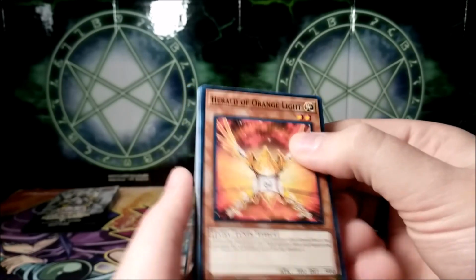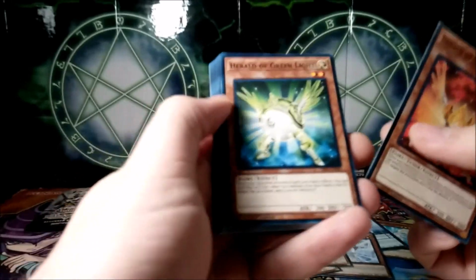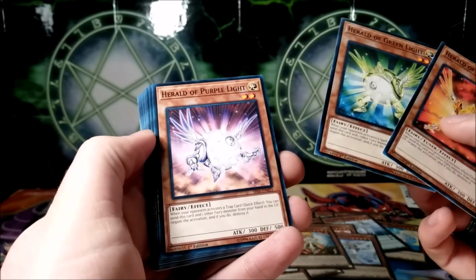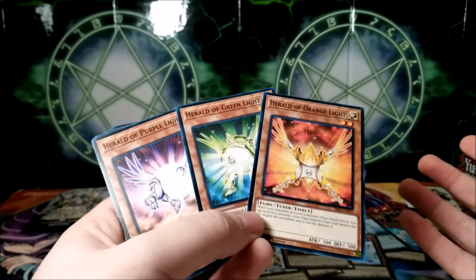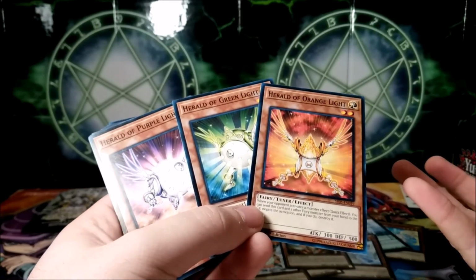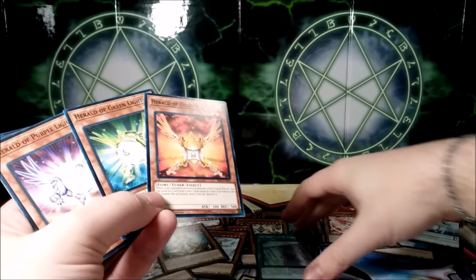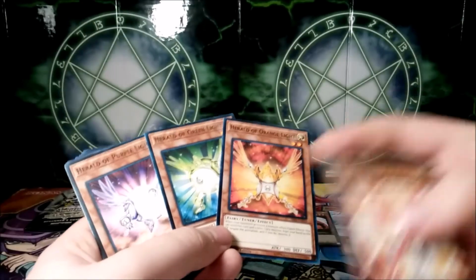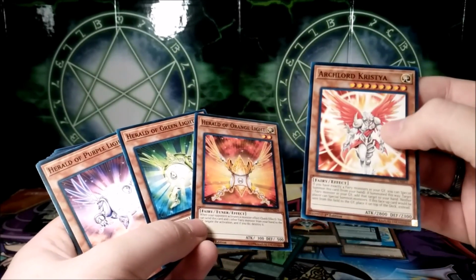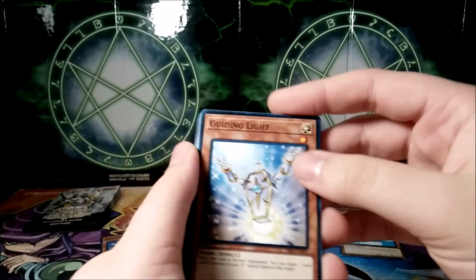We have Herald of Orange Light to negate monster effects, Herald of Green Light to negate spell effects, and Herald of Purple Light to negate trap effects. Very useful cards that make you discard 2 fairies, basically, but then again, you negate an opponent's card, and you can use the spell card to recycle them. So, very useful right there. Or, by sending 2, you only need 2 more to special summon Christia. So that's pretty strong. We have Guiding Light.